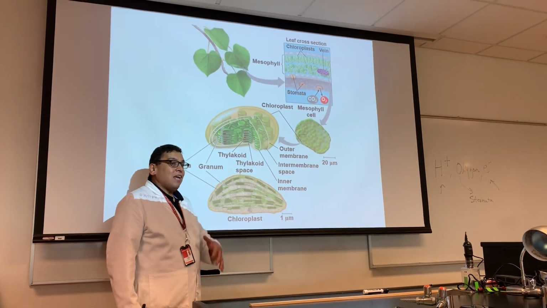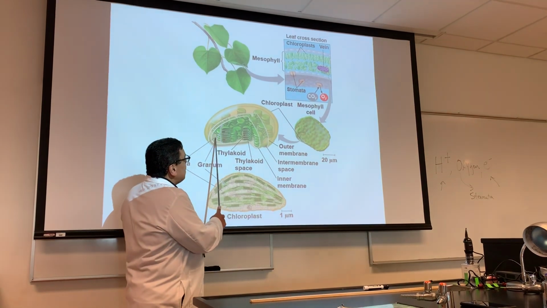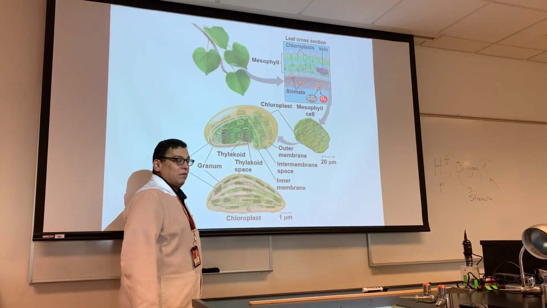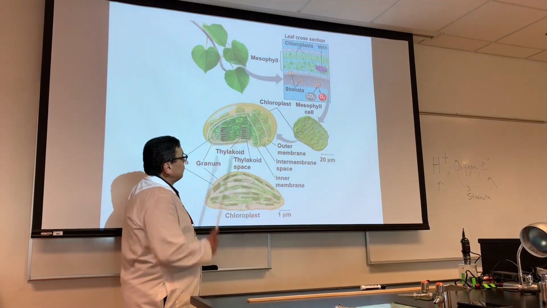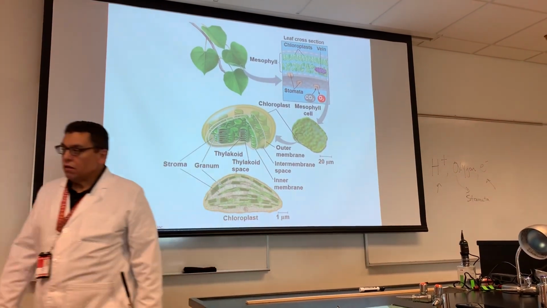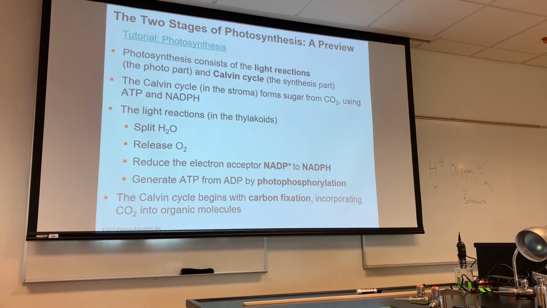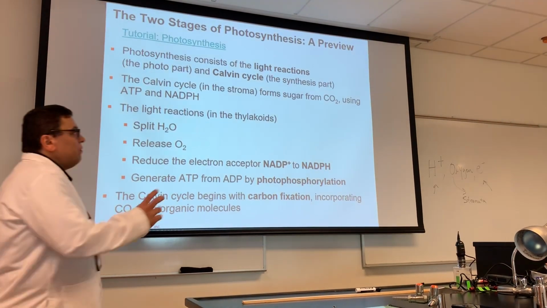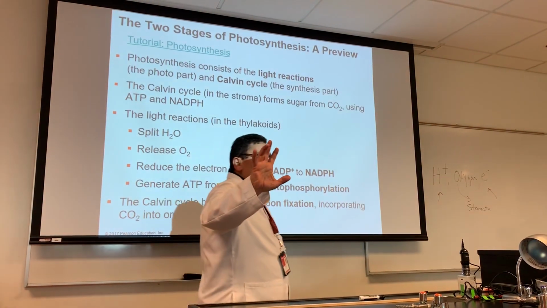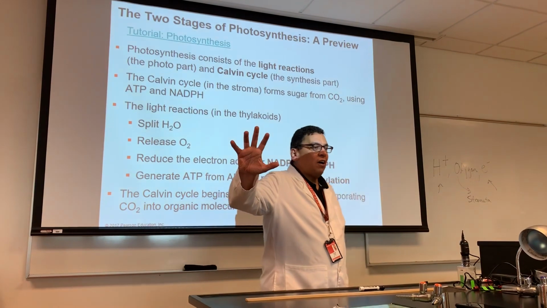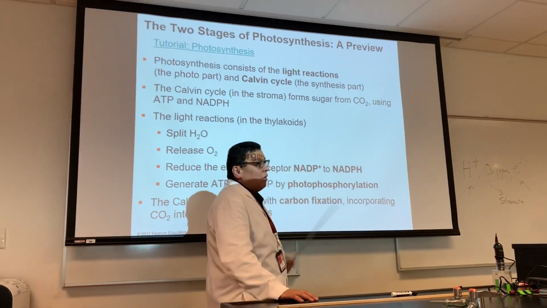The other one is the Calvin cycle. It happens in stroma, the syrup. Stroma, right here. So we have to know the names of the reactions and where they occur. Light reaction is in the thylakoid. The Calvin cycle is in the stroma, the one with the R, because this is happening in the chloroplast.